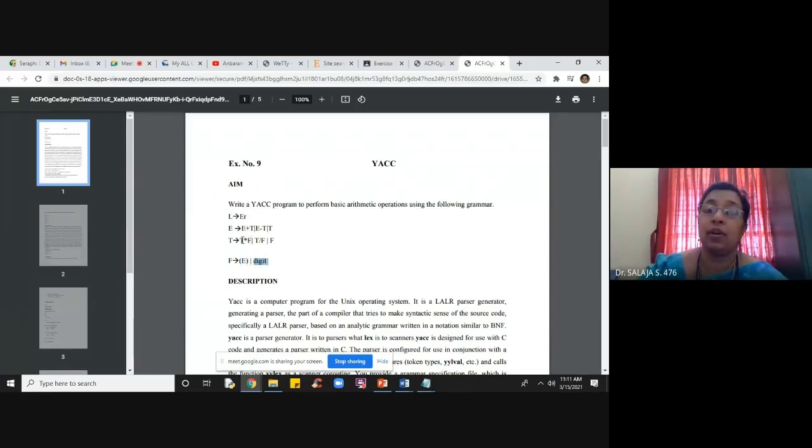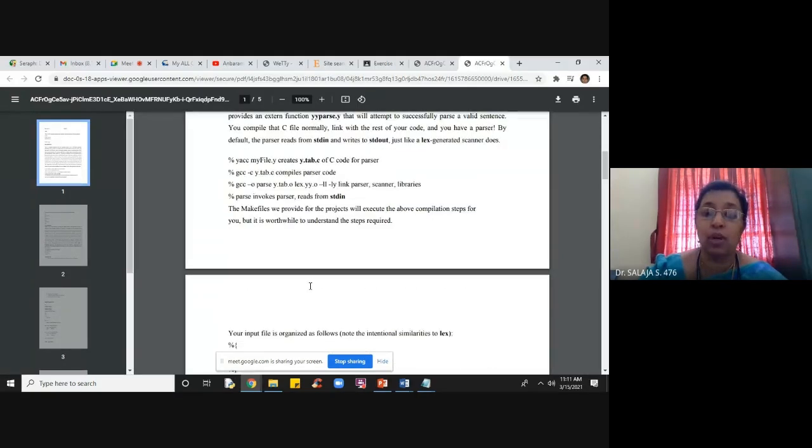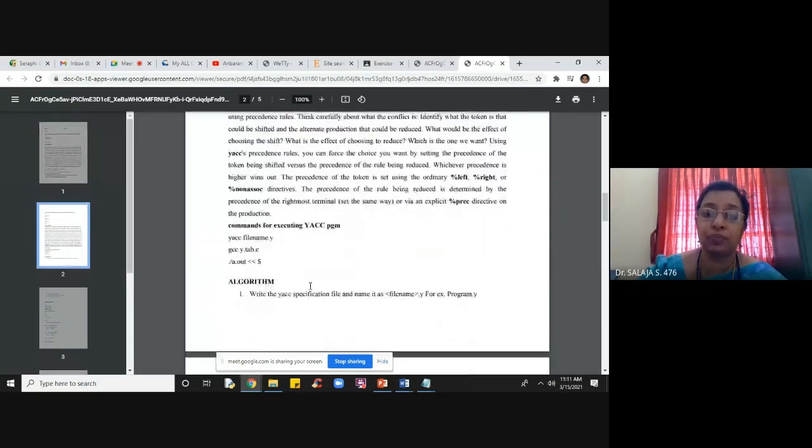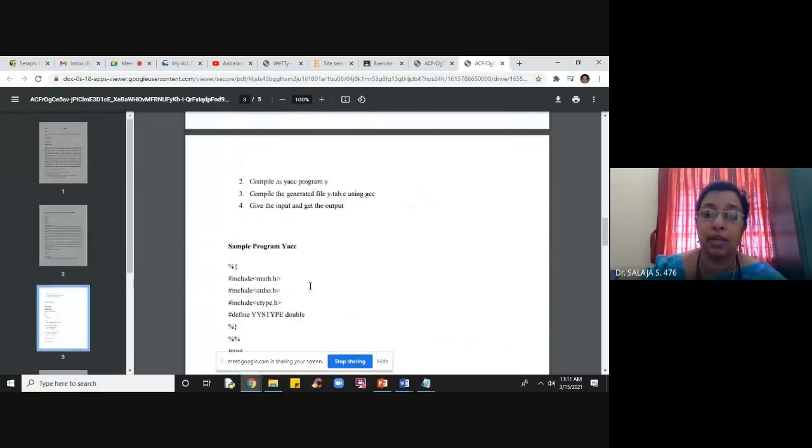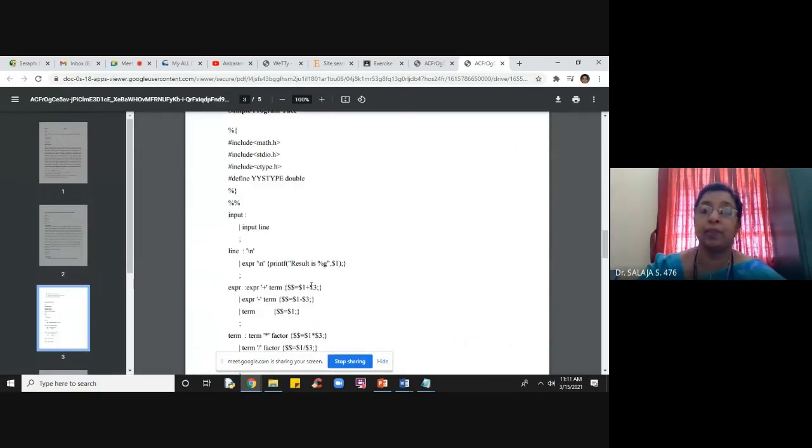The next priority goes to the star and the slash, that is multiplication and division. The least priority goes to plus and minus, and then we are going to consider it as a line. So what are we going to do? Let me take your program and explain it.